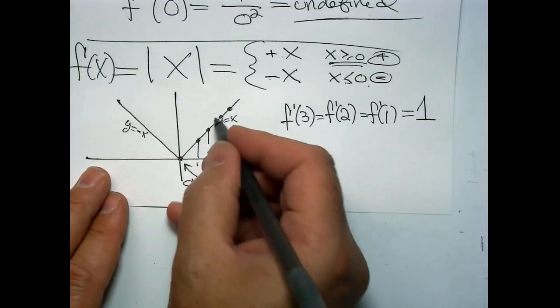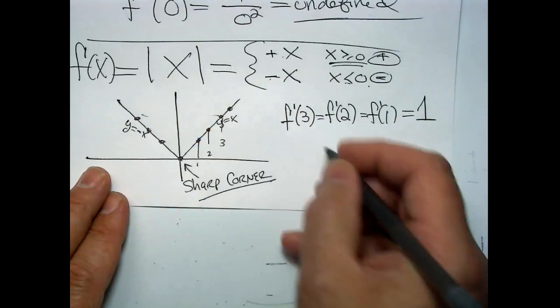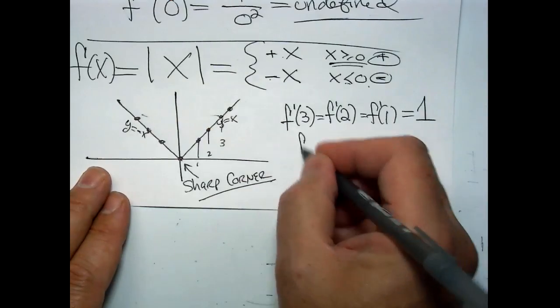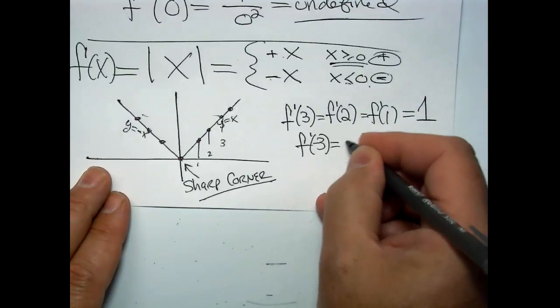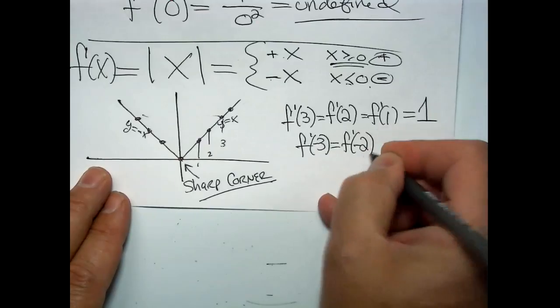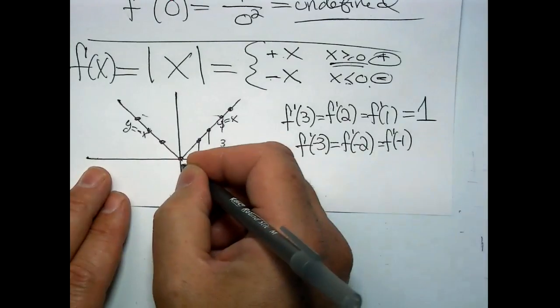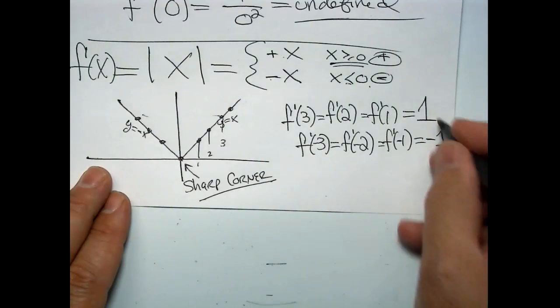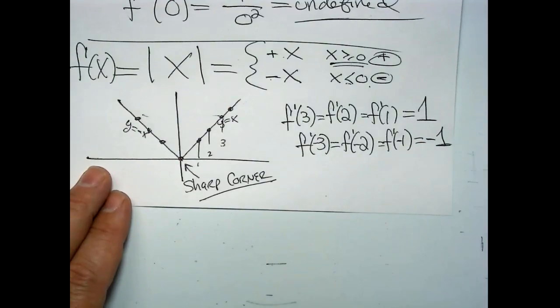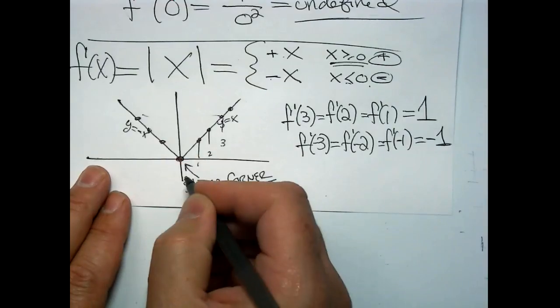Now if you go backwards a little bit here, and we look at minus 3, and minus 2, and minus 1, these all have a slope that's negative 1. So all of my tangent slopes behind x equals 0 are all negatively sloped. So here's my problem. What is the slope of the tangent line right here?